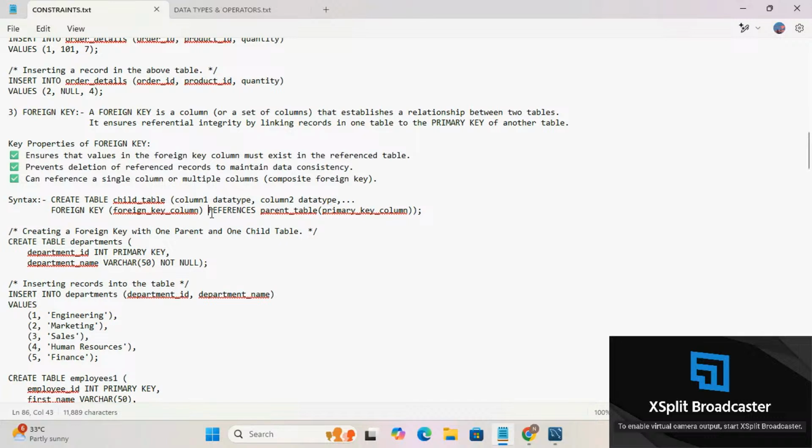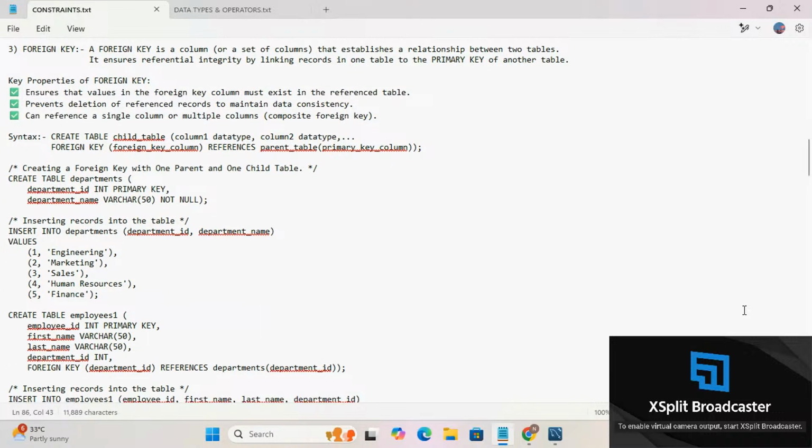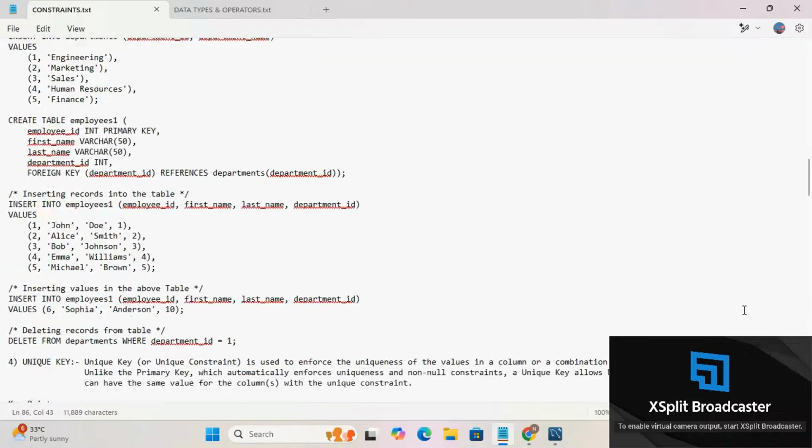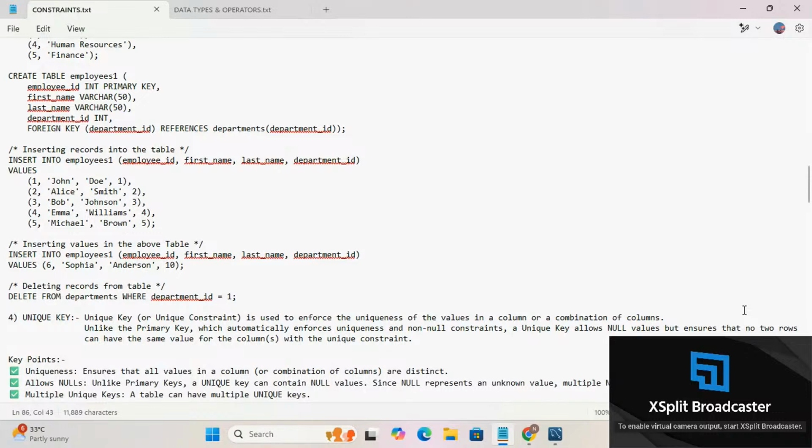Okay, so a table can have multiple foreign keys, and this will ensure that you can come up with multiple relationships. A table can be connected with the other table or this table or that table, whatever it might be. Okay, then next to foreign key, we understood unique key as well.